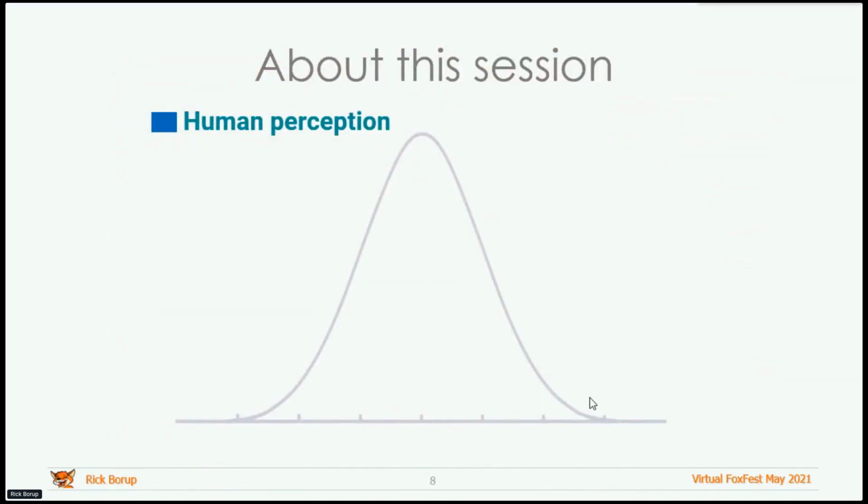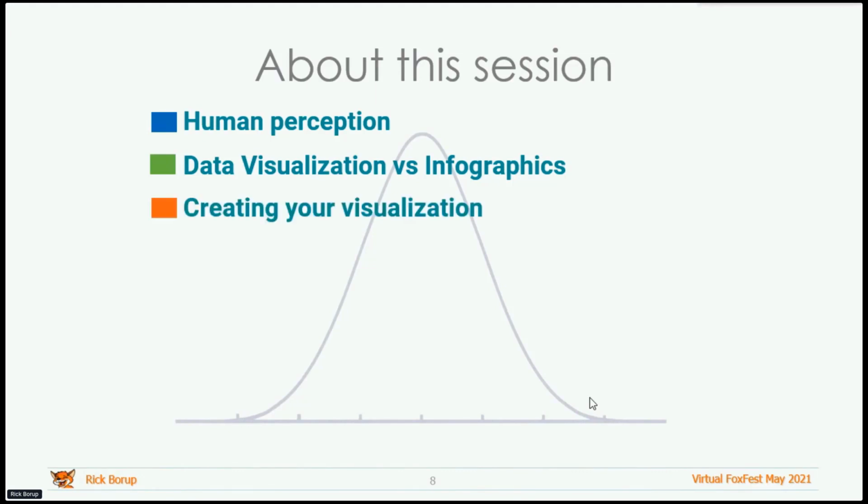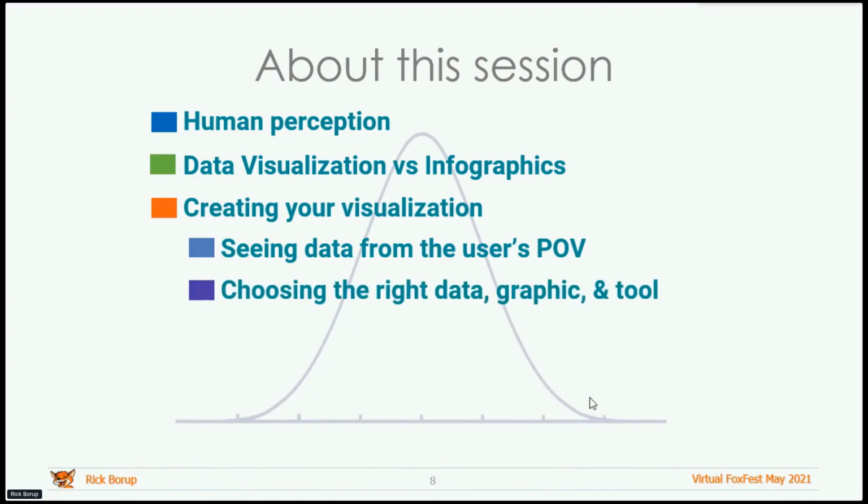And here's our agenda. I want to spend a little time on human perception, how it works. We'll talk about the difference between data visualization and infographics, just briefly, because I want to know that you all can make that distinction. We'll spend the bulk of the session on creating visualizations. We'll talk about seeing the data from our users' point of view, and what the choices are for the right kind of data, the graphic, and the tools that we have available to us to create visualizations. Then we'll talk a little bit about building and refining our visualizations.